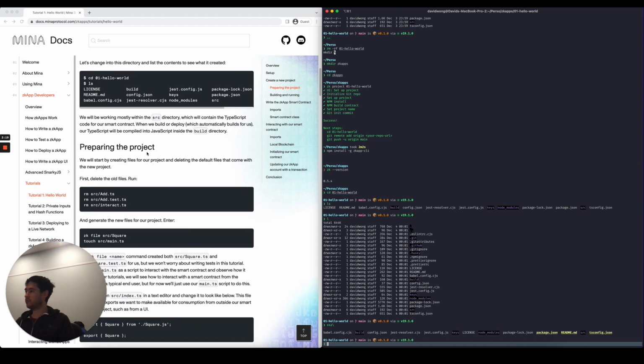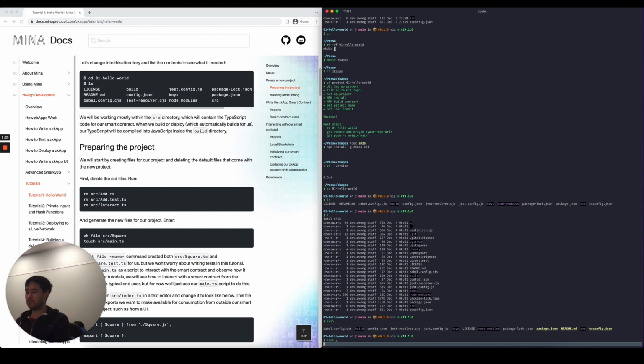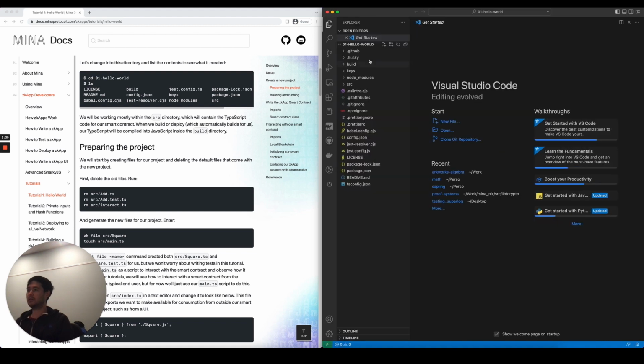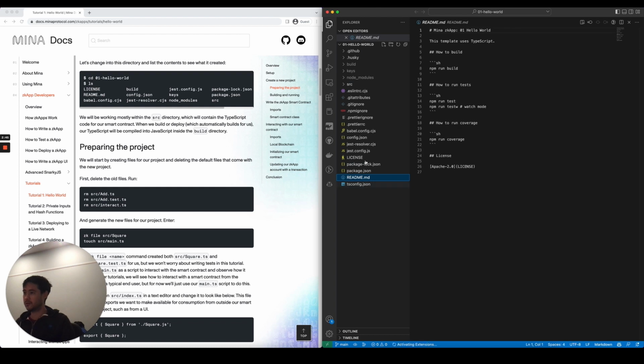I believe the first thing they want me to do is to delete a bunch of these files. So I'm not going to do that yet. I just want to see what's in there. So let's open that in VS Code. And okay, I got a bunch of stuff, node modules, the usual npm folder for dependencies. I'm not a JavaScript or TypeScript expert, by the way, so I might say some funky stuff, but we'll see.